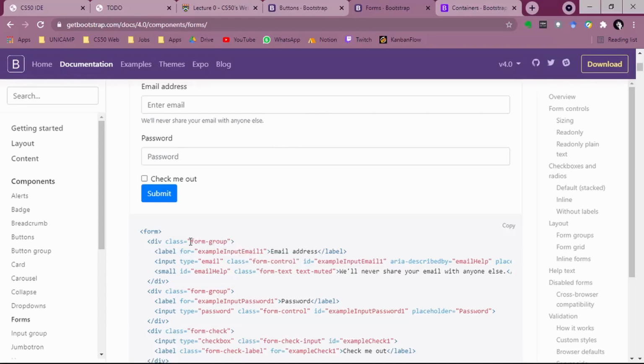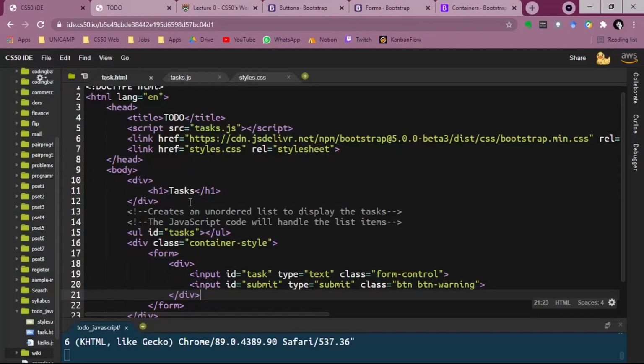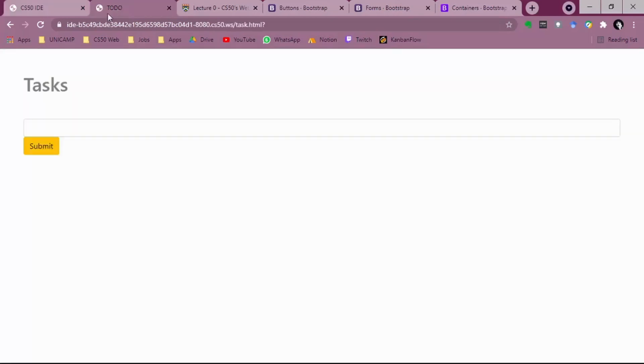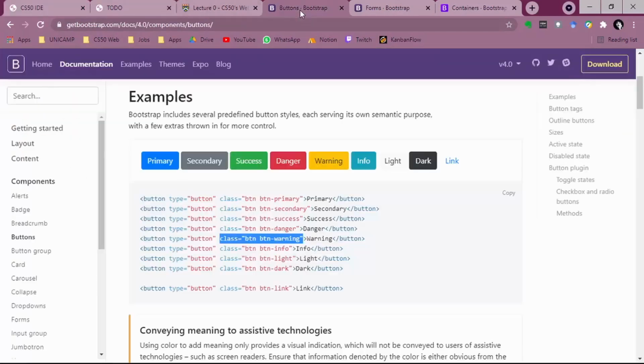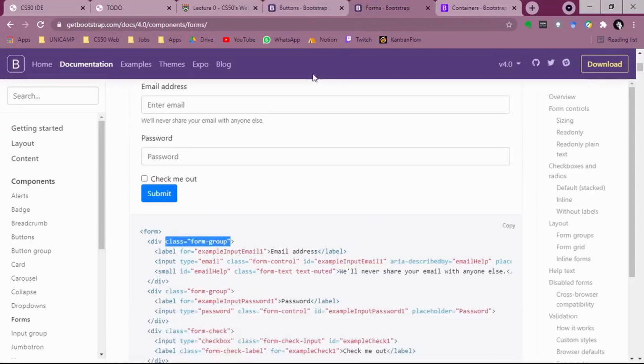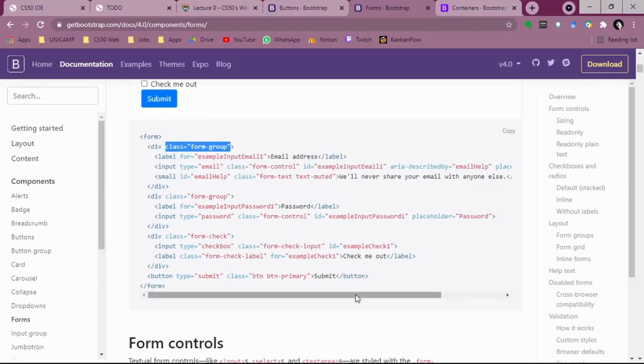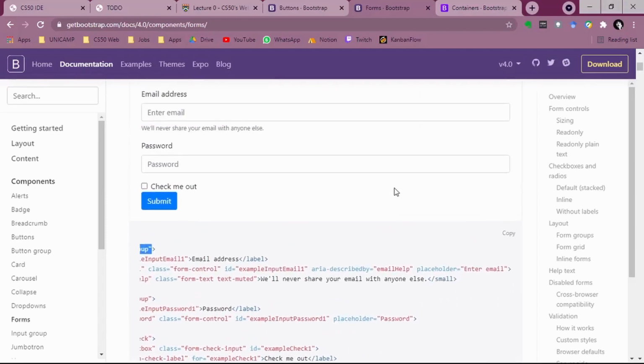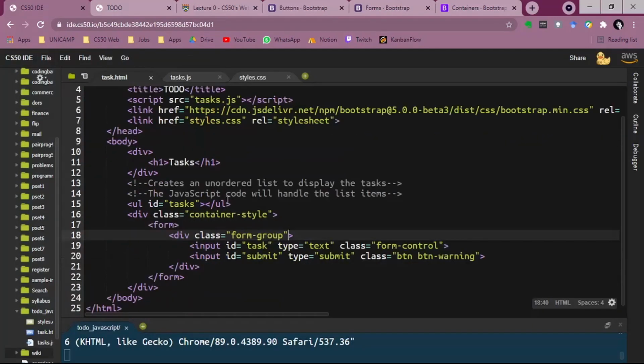For example, let me check here. We can use the form group, the class form-group, and I forgot to do this, so class form-group, we can put this in this part, and when we reload this again, nothing happens by now, but it's a nice way of doing this. We can use a label to explain what this means, or we can use a placeholder. Like in here we have this enter email, we can use a placeholder saying to the user what is happening, so we can make things easier.